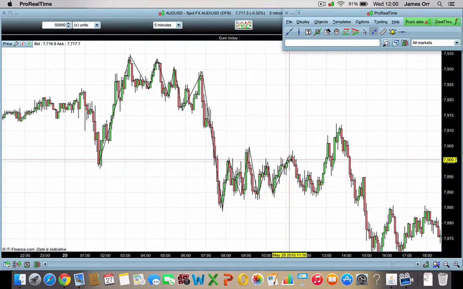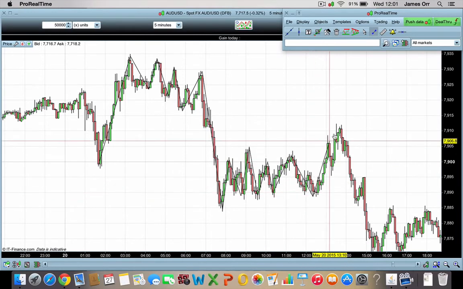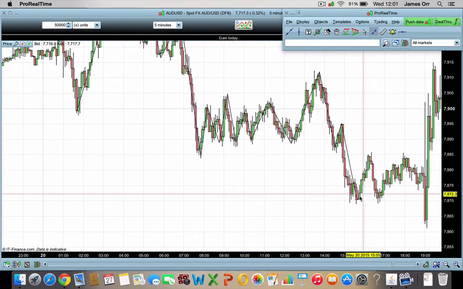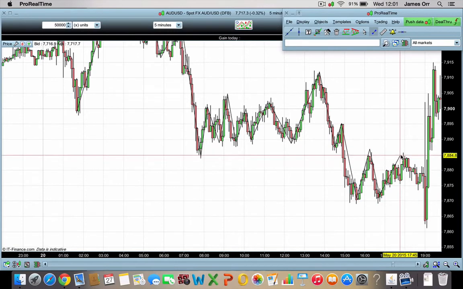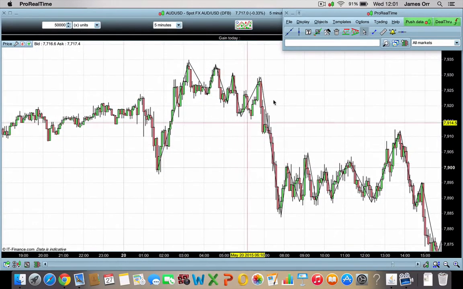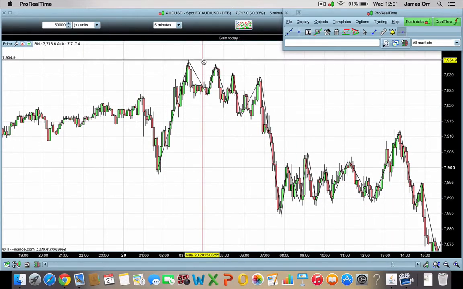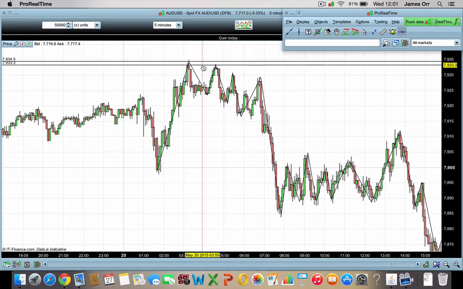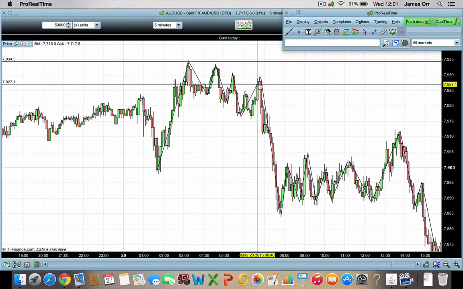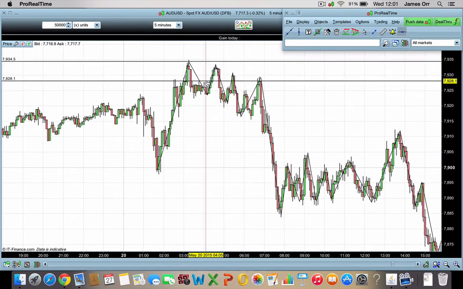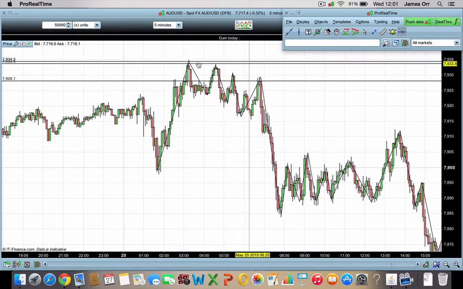Let's do this. It takes a little bit of time, but it's a great way to learn how to draw support and resistance. If I just drag down, I'll do it a little bit more to show you. There we go. All you do is you take your lines, start at the top, move down with your lines. See how it's touching the triangle there? Come down. This is obviously a zone because all these triangles are very close to each other. So just come down, and you want to incorporate all the triangles. So there you go. All the triangles are now incorporated into this zone.